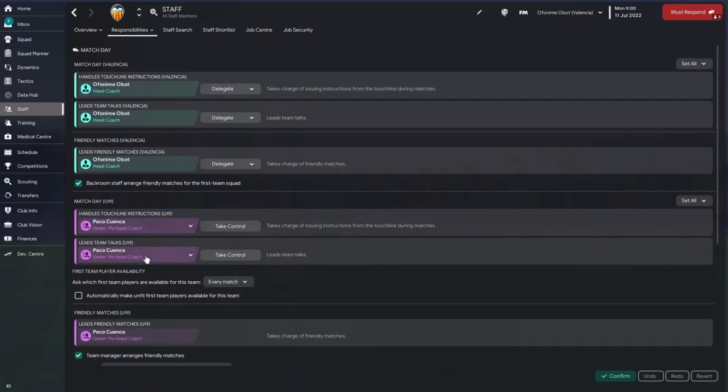So that's been delegated already in the default. And then for head coach, if I don't want to do my team talks or friendly interviews and all those kinds of stuff, I can go on to delegate it, but I kind of like having that conversation. So I'm going to just take control of all those that I want. You can go on to delegate all the other instructions as well.